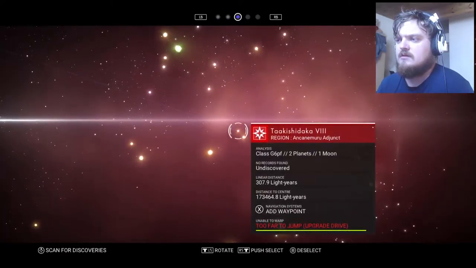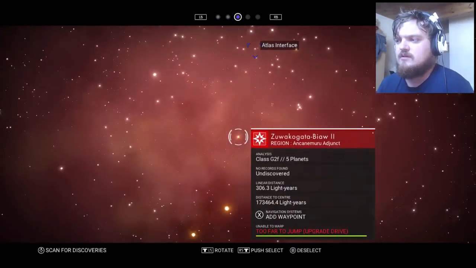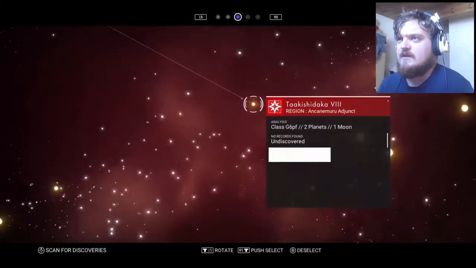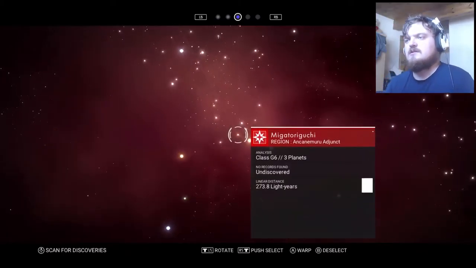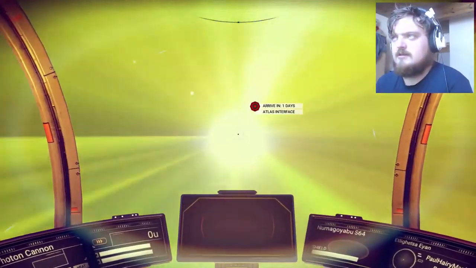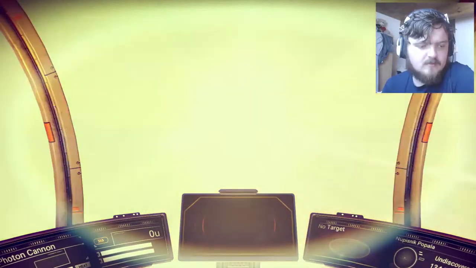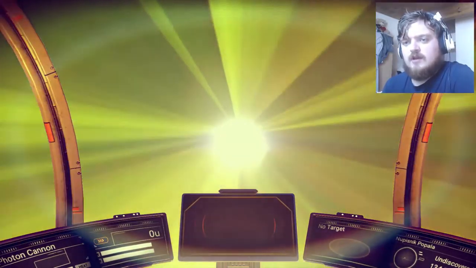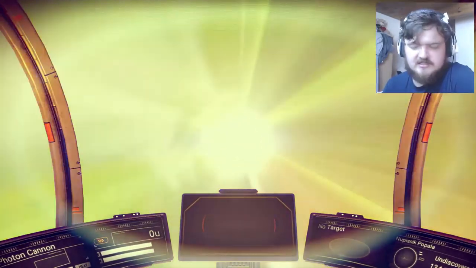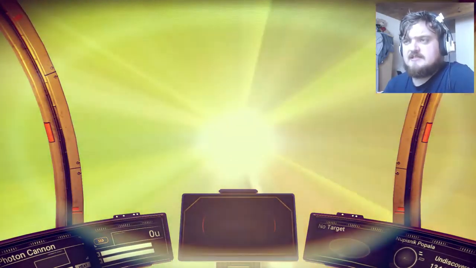Okay. Is that closer to me though? No, shit. Okay, so it's going to be a two jump thing. So we warp here, and then warp to the next place after that. I've also got my new graphics card now. I got a GTX 970. So I'm playing this in all high settings now.